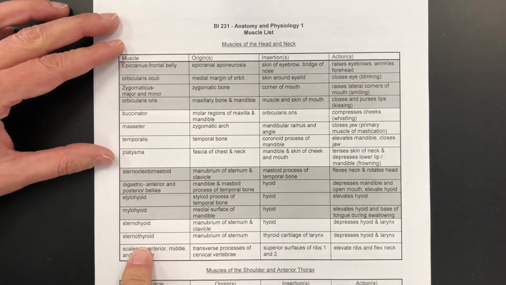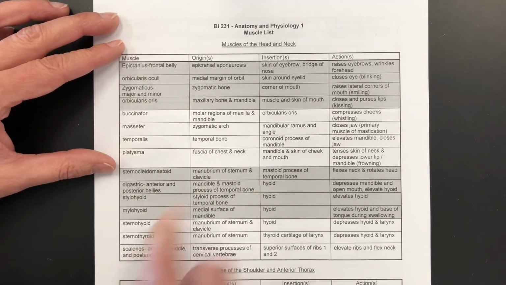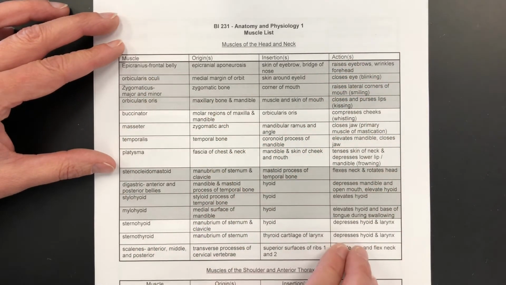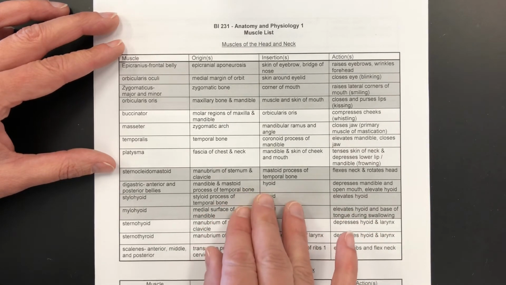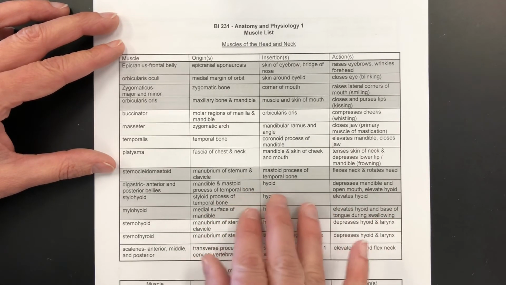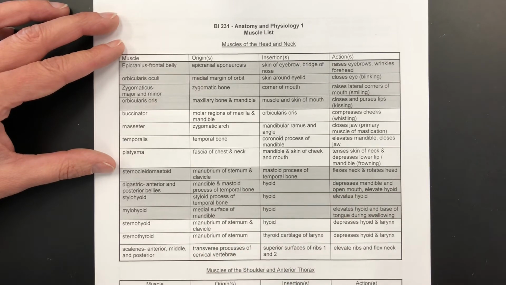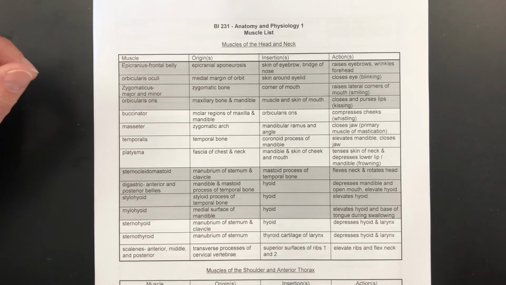So if you know the name of the muscle and you know where you can find it on a picture, then these other things can trigger your memory as to where it's found in the body, what body parts it might be attached to, and then once you can think about where it's attached, what that might make the body do. Okay, so I will start posting these videos in sections.